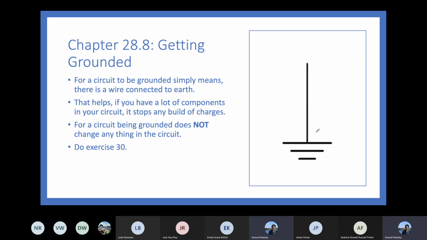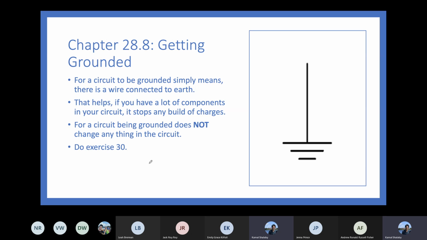So it's really important that anything you use that uses electricity has grounding in it, because inside your computer or phone there are a lot of resistors and capacitors, and they can easily accumulate charge, and that might hurt the machine itself. So they need grounding to release that excess charge. But just keep in mind that this component in your circuit does not change anything in the circuit. It doesn't affect it by any means. It just gives you a reference point.